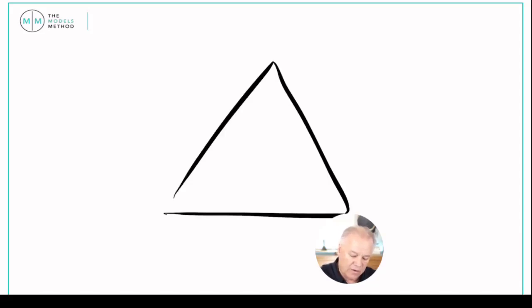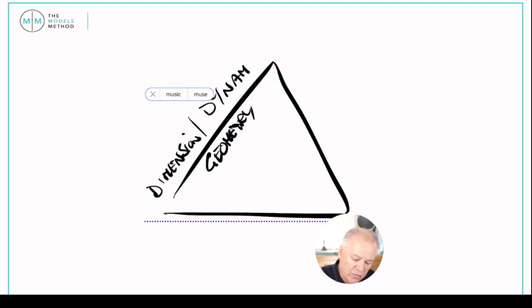Why do models work? So the first one is geometry. And geometry tells you how many dimensions are in play. And so I will often spend a lot of time thinking about how many dimensions are in play, and then what is the dynamic. So as I said, a triangle says all three sides have to exist, otherwise it collapses. A continuum is from A to B. The 2x2 matrix is a comparative geometry. The geometry has dynamic. Then, of course, there's the content of the model, the words you put in there.